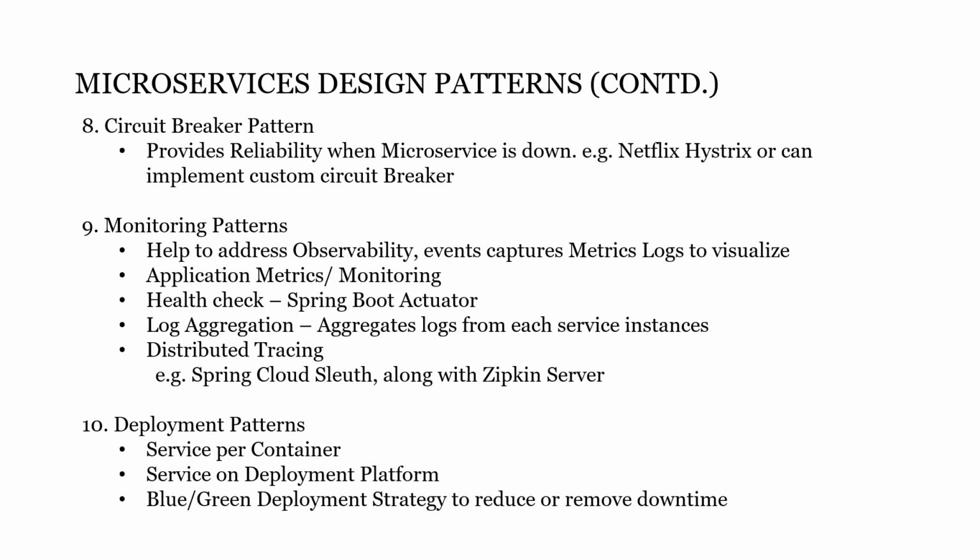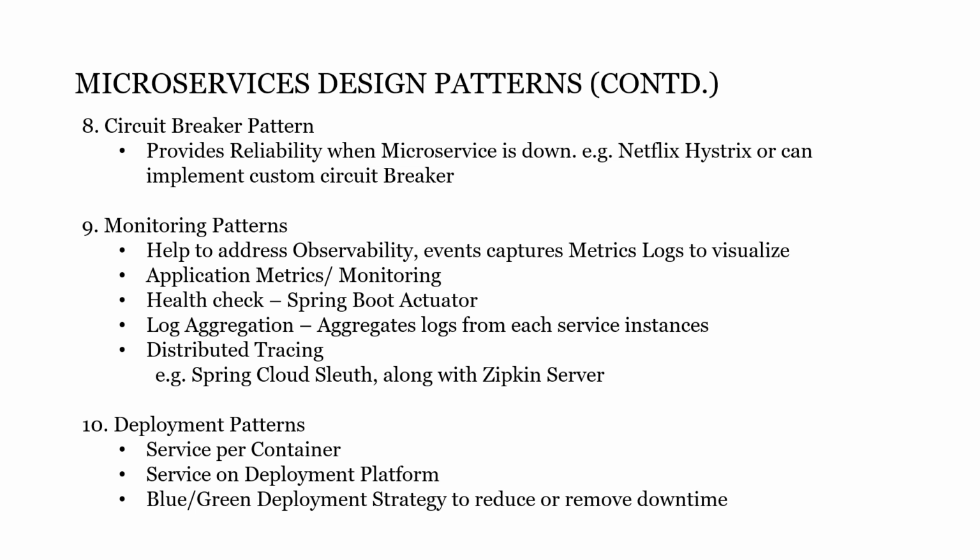Circuit breaker pattern provides you reliability and fault tolerance mechanism whenever the microservices are down. Example, Netflix Hystrix. It gives you the fallback mechanism which will be executed whenever the services are down. So you can configure that Hystrix behavior in the methods, wherein you need to implement the circuit behavior, or you can implement a custom circuit breaker.